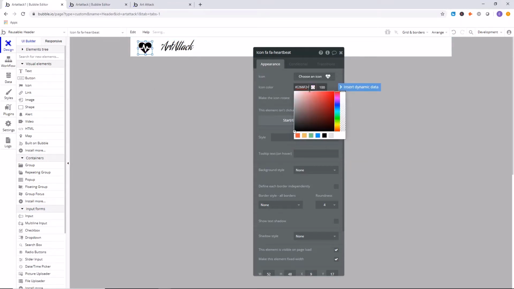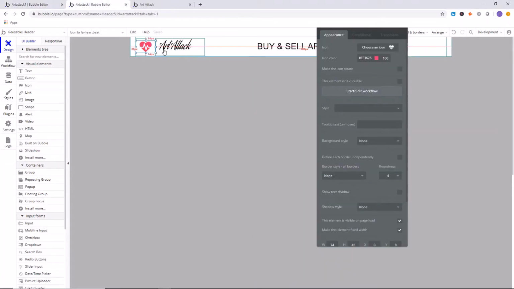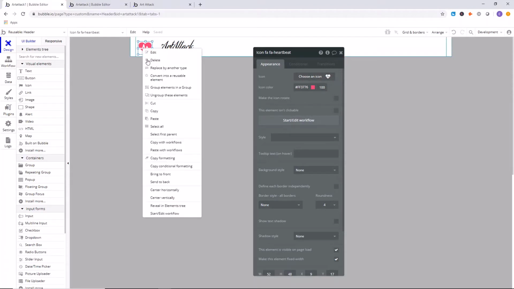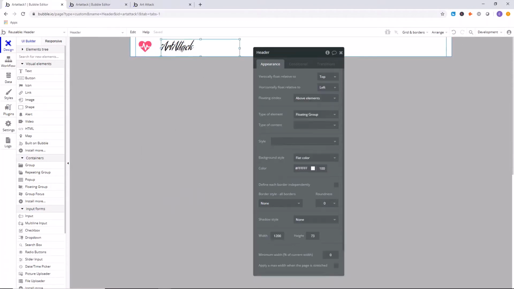Get rid of this right in here. FF3676. There we go. Okay, and then left click, center vertically.